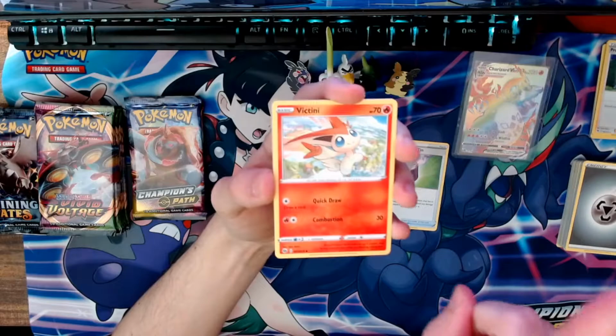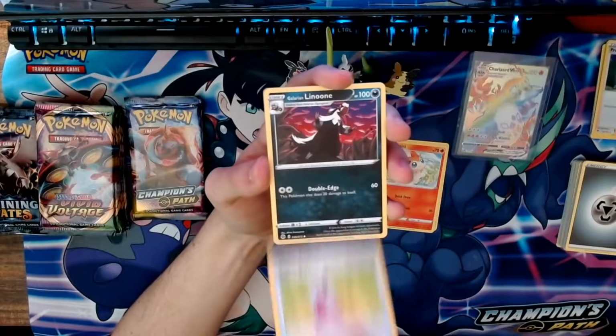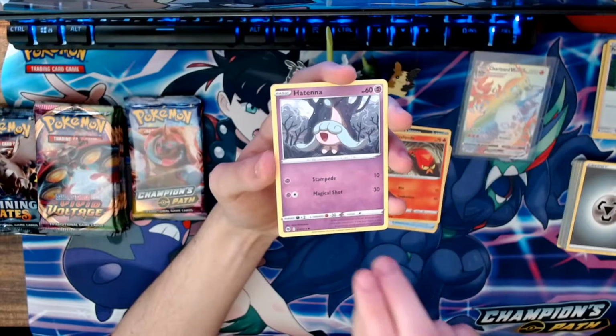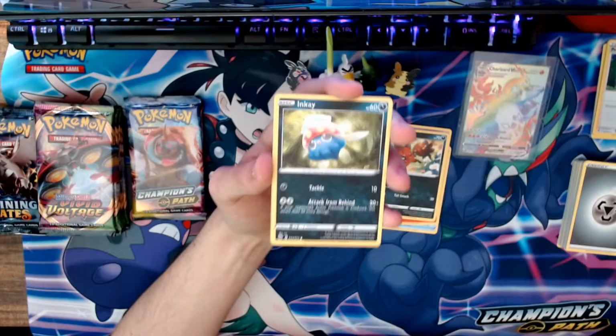Victini V. V for victory. Let's go. Hyper Posh. Galarian Linoone. Sus. Yeah, a bit sussy for sure. Sizzlipede. Hatena. Nickit, get a ticket. Inkay. Once again, a jellyfish in the forest. What could go wrong?